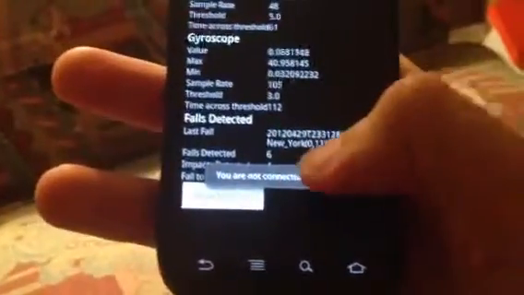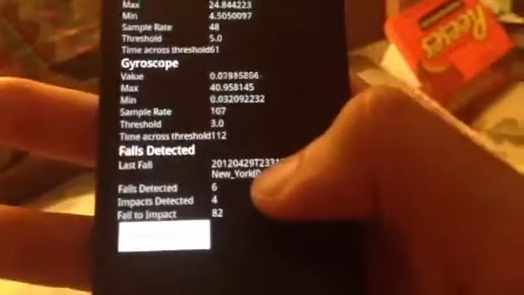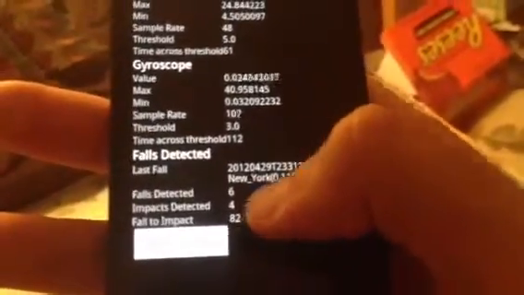Now, what's the difference between a fall and an impact? If I wave, it's kind of like 2 steps to go through. If I just drop it, that's not really a fall. You might get a change in things like the accelerometer, but a real fall is up and down and maybe bouncing like that. And as you notice, a fall has been detected, but we do not have a Bluetooth set up, so it could not connect to a device.